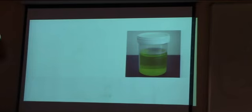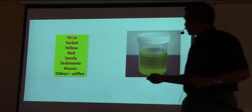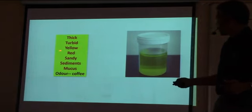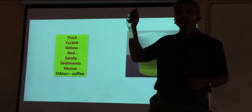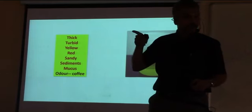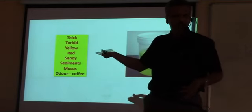Go ahead now. See, when the urine has more uric acid, it will be more sedimentous. Small sediments are there, or the urine can be turbid. What is turbid? It will not be the normal consistency, it can be a little thicker. Fine? So, you would have studied all this in pathology. When there is a stone, the urine can become thick, turbid, it can be yellowish. Why yellowish? I expected this from you. Because of its action on the hepatobiliary system. Okay? Probably obstructive jaundice, or you also have clay colored stools here.